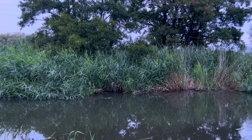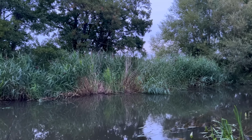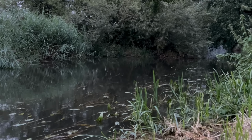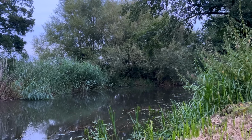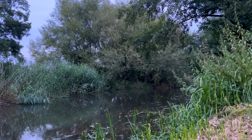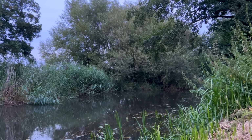Big reed bed on the opposite bank, and the fact that it does narrow off just means there's a bit more pace in the water here than some of the other swims I could have chosen. A lot of weeds and reeds close in on the inside margin as well, and downstream there's one or two overhanging trees which may harbour chub. But I'm hoping that this extra flow and the fact that the light is dropping may mean that fish are happy to come out and search the river. Put a bit of pellet in earlier, and hopefully that scent trail will bring, well, just one fish would be nice, up to investigate.